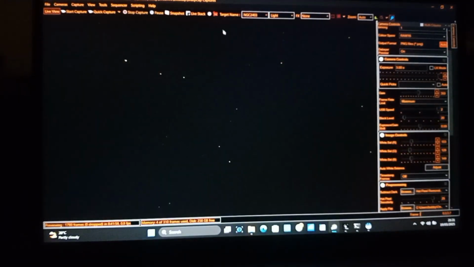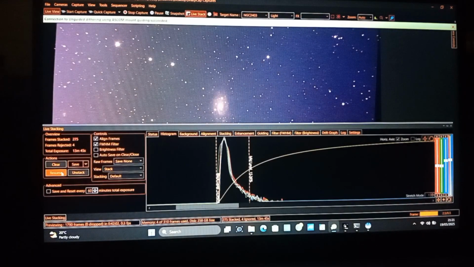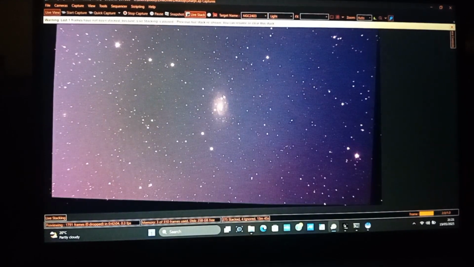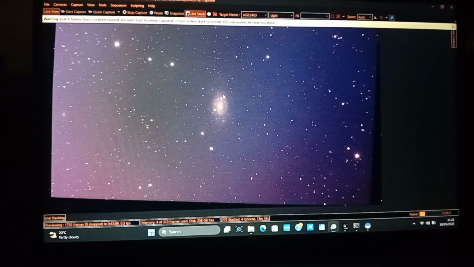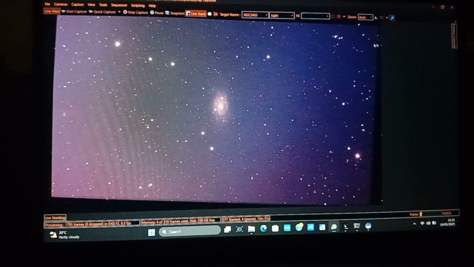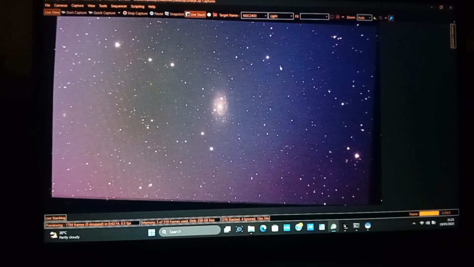And I can see the galaxy here in the center. If you don't do this, it will drift out of view, and you will be forced to pause the stack, because the image will be all rotated and all cropped. So that's the downside of alt-az mounts. You have to babysit them a bit, not like equatorial mounts. You can just plug them in and away you go. But it's fun, for me. It's challenging. When something is challenging, it's fun for me. But not all people are like me.